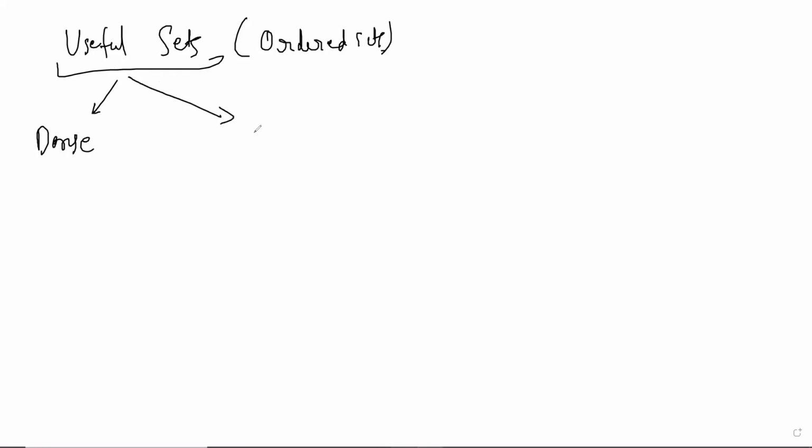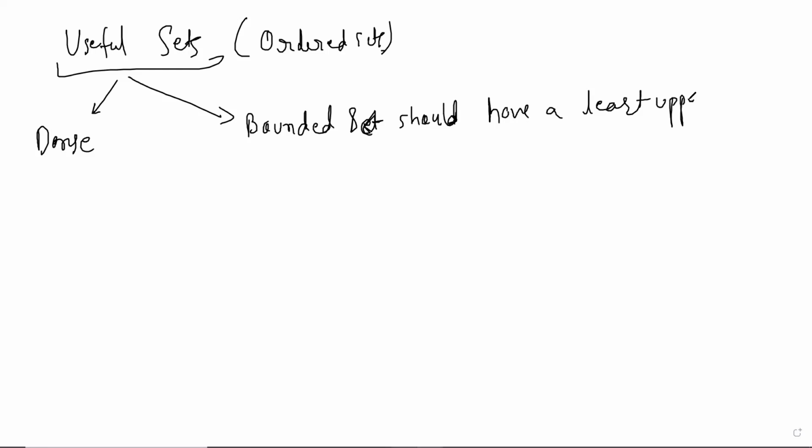And the second thing that we also wanted is every bounded set should have a least upper bound. We also discussed this, right? This is very important because we would want our sets to have a maximum if they are bounded. We would want them to have a maximum and a minimum, but sometimes that is not possible. So the next best thing is that if you take the collection of all upper bounds of a bounded set, then that collection of all upper bounds should have a minimum. That's the next best thing we would want.